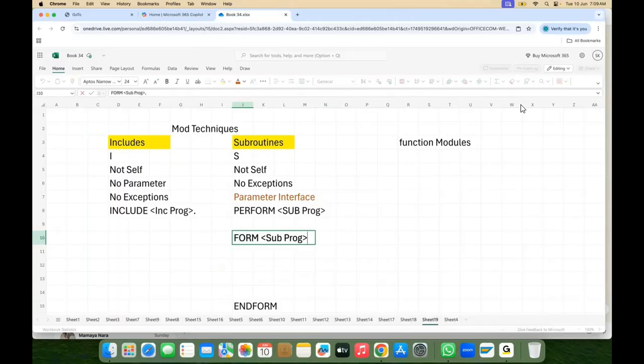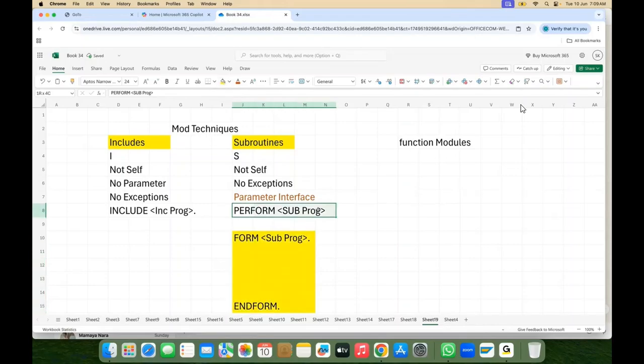You can write the logic in between this form and endform. This is called the calling statement, and it must be in an executable program. The form and endform will be created for your calling statement.